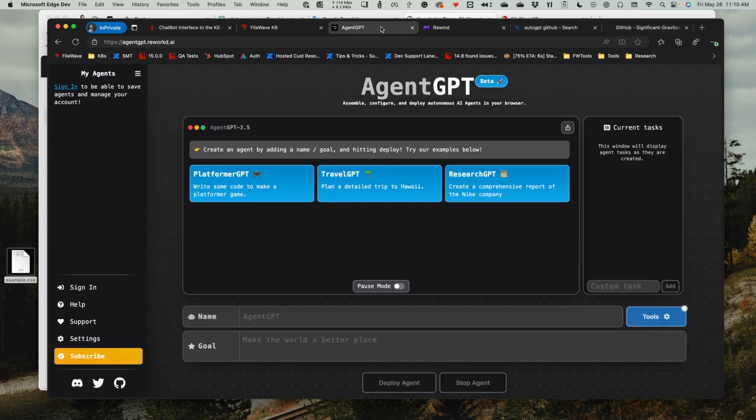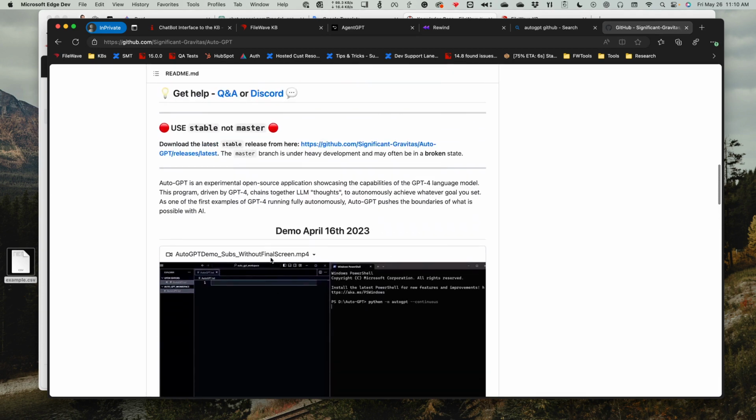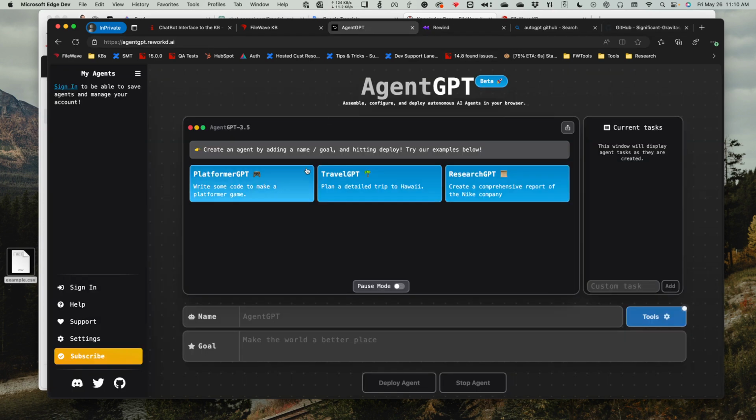So then Agent GPT is basically, if you want to run Auto GPT, you have to install it on your machine. You have to know Python a little bit. But you can ask it to do things, and it will go off and do them, and it'll give you the result. This Agent GPT does it all in a browser. So you give them a name, you give them a goal. It will use, in settings, maybe it's not in settings. If I logged in, you would see my API key.